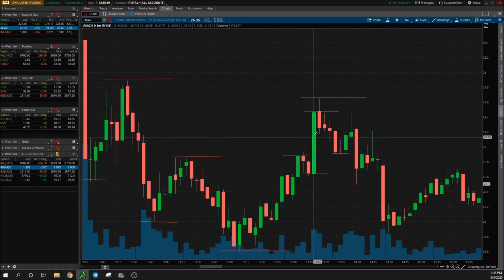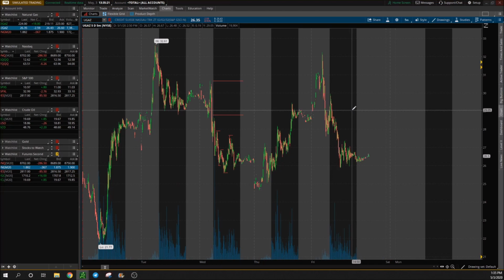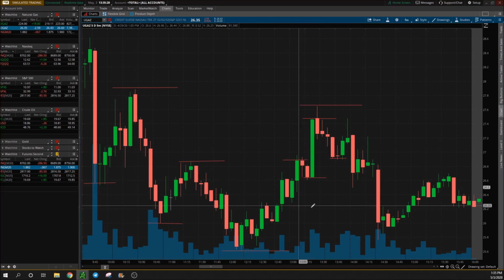So again, now we can see we hit this level, we started to go down, and then we came up here. Now we had lower highs, okay? We got this new level. Oh boy, I gotta quit doing that. Is it this one? Yeah, okay. So we reach this new level here that's lower. So we're now getting lower highs and lower lows. So now we could see that this stock is now starting to trend downward, okay?